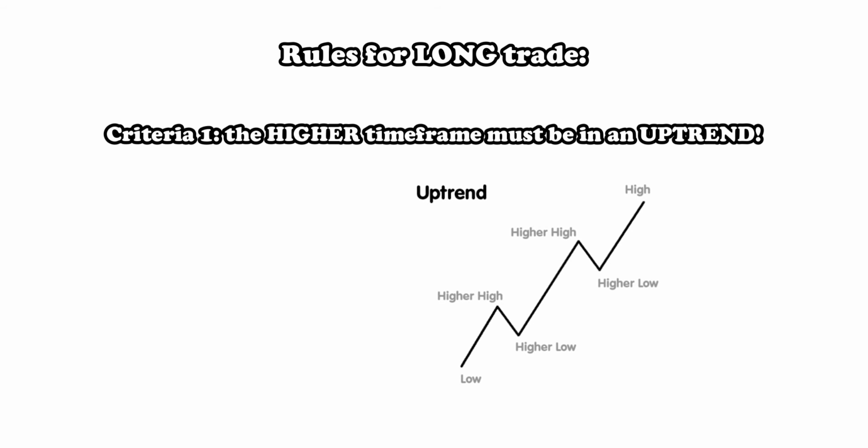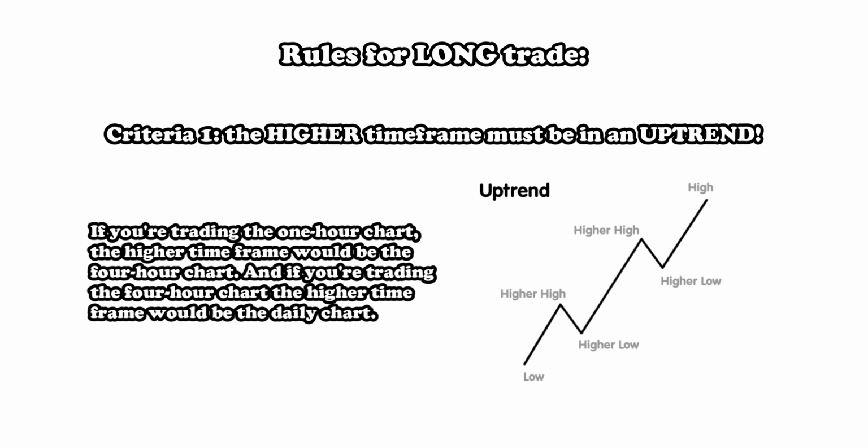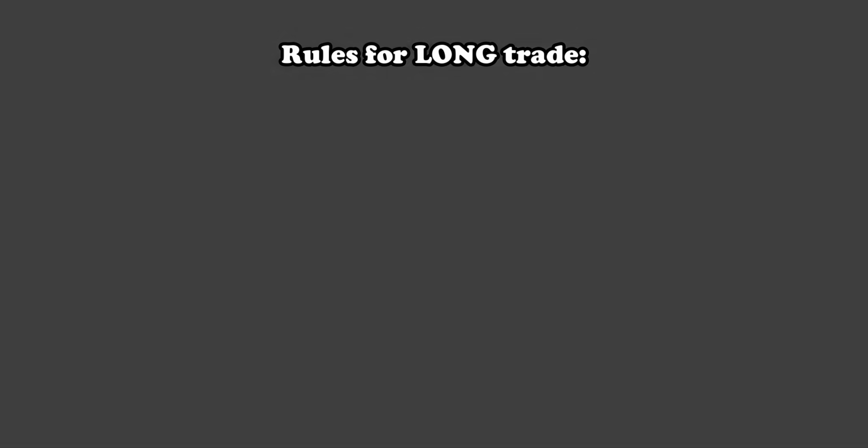For example, if you're trading the 1-hour chart, the higher time frame would be the 4-hour chart. And if you're trading the 4-hour chart, the higher time frame would be the daily chart. It is generally not recommended to trade on a time frame lower than 1 hour, as the spread and commissions can eat away at your profit margin.